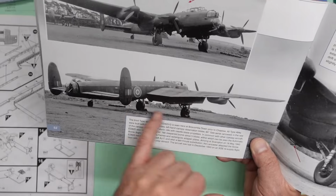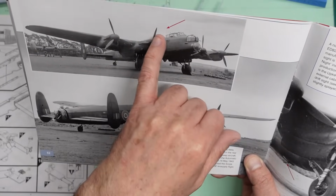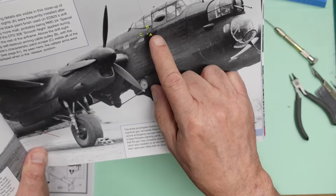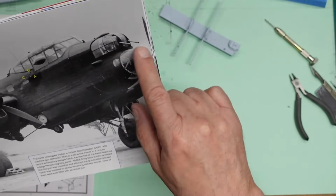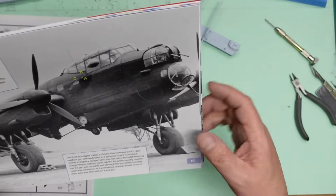on the ground because they were obviously very secret. So you can see her here, flaps down. You can see the black flap internals. You can see here they've got the G aerial on there. We're going to talk more about G in a minute. And you can see the drift sight is there. We've got the cable coming out of the side. Note, we've got light green interior here. We're going to talk more about that. Note, the turret is not black inside.